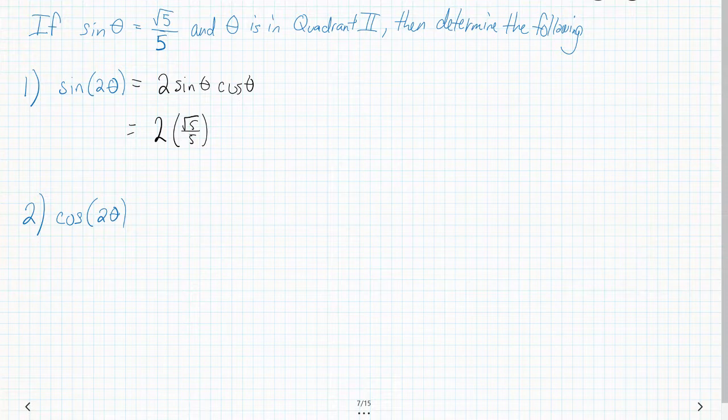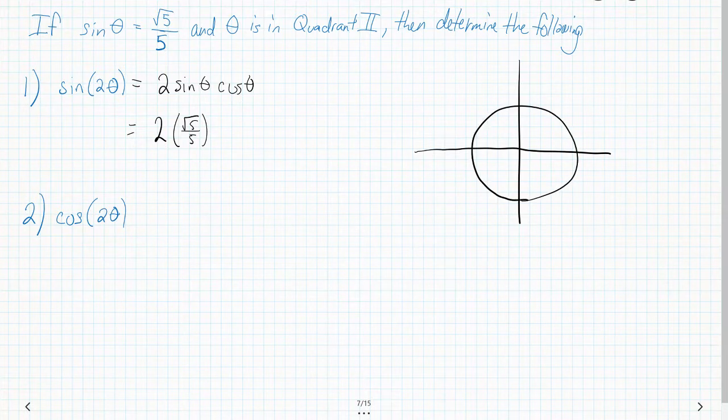But now the hard part is we'll have to go back to the unit circle, and we'll also use a triangle. Unit circle, and we're in quadrant 2 once again. So notice that means sine of theta, the y values are greater than 0. The cosine of theta, though, the x values are less than 0 there.